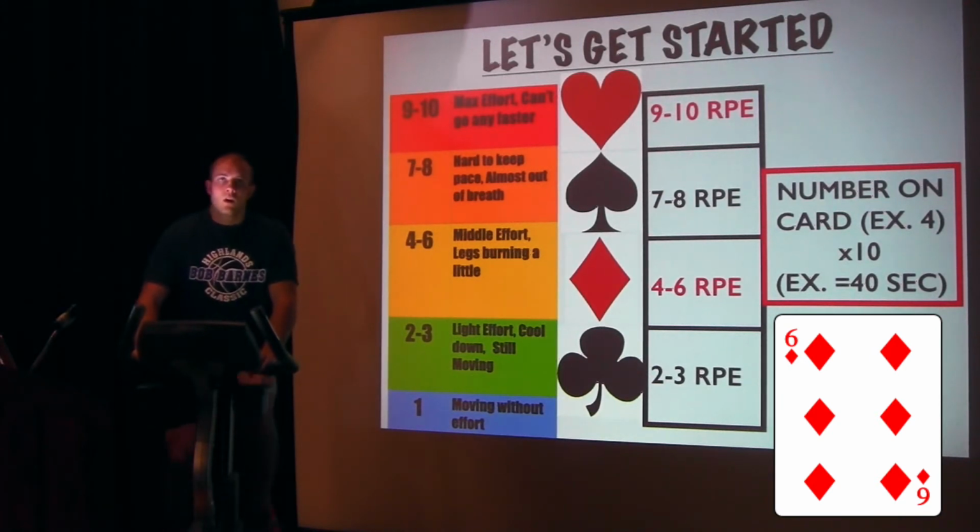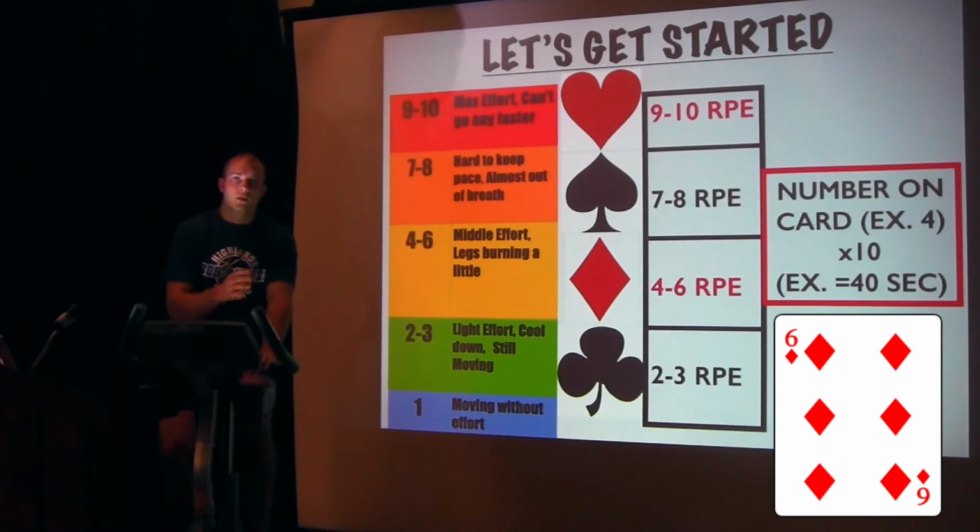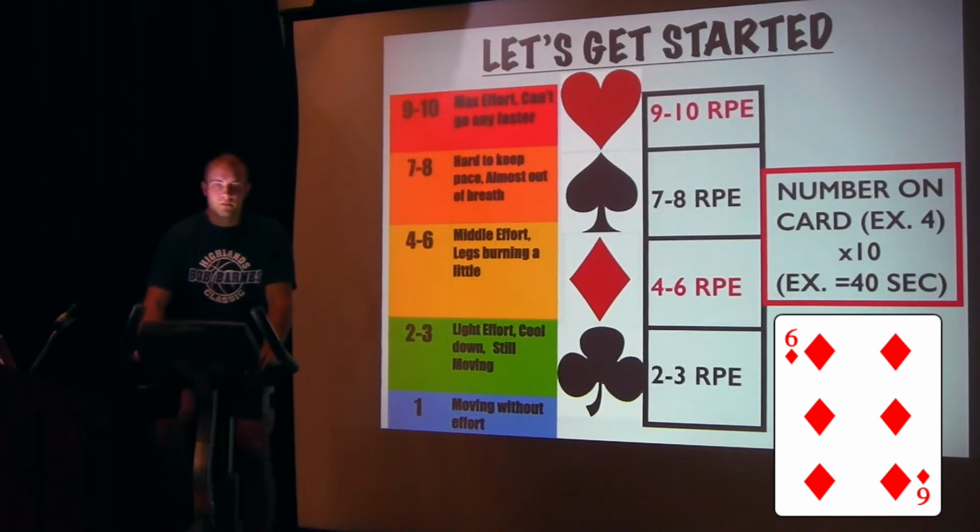And remember, when you're doing an RPE, it's pretty helpful to do that when you are not using technology like a heart rate monitor, because you want to be able to monitor the intensity of your workout so that you're going at an appropriate level. If you're going too low, you're not going to be getting any benefits. If you're going too high, you could risk getting injured.